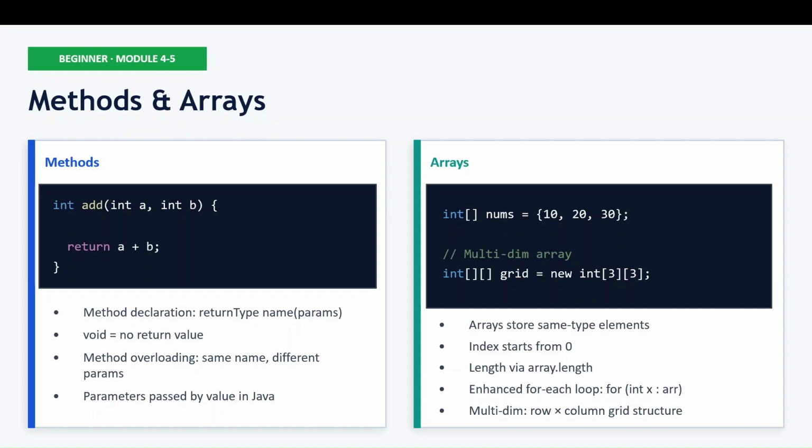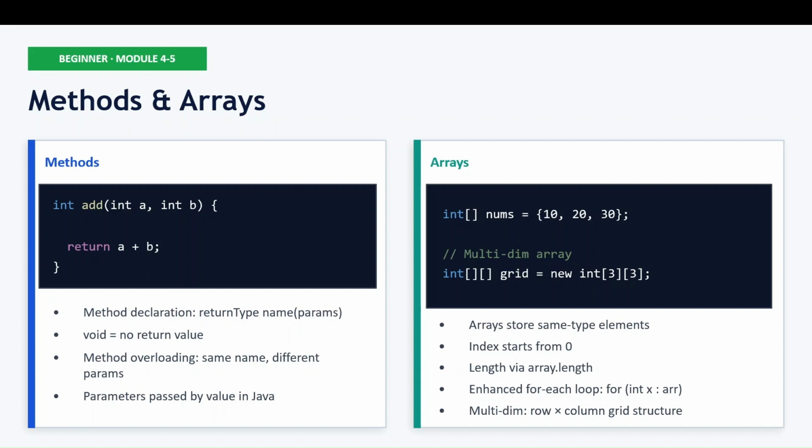Then we have the arrays concept. Arrays are nothing but you are storing a collection of elements, right? An array is a fixed size container that holds multiple values of the same type. This is a very underlining point. So that means you are defining a fixed size container that is holding multiple values of the same type. When you say int array nums equal to 10, 20, 30, it means it is an array of type integer. So three integers and one variable, which is nums.